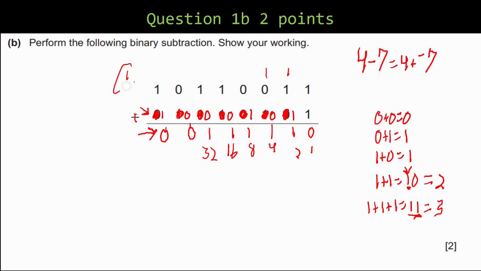If you don't want to get rid of this 1, I would strongly recommend that you show it off to the side here. I would either put it here, or you can bring it down here and put it in parentheses. Do not bring it down here, because if you bring it down here, you're putting it into a column that doesn't exist. So, just show it off to the side. If you want to bring it down the same line, you can. Just put it in parentheses to show that it's going to carry over. But that is the answer to the question, and that's how you're going to do subtraction.